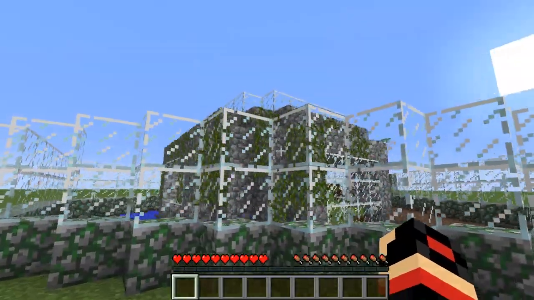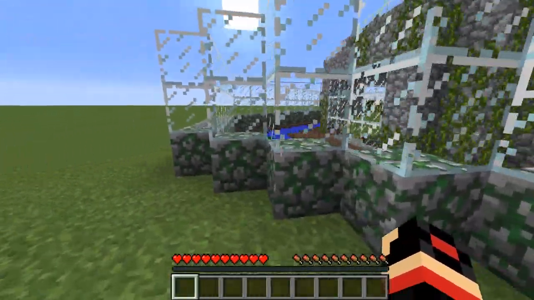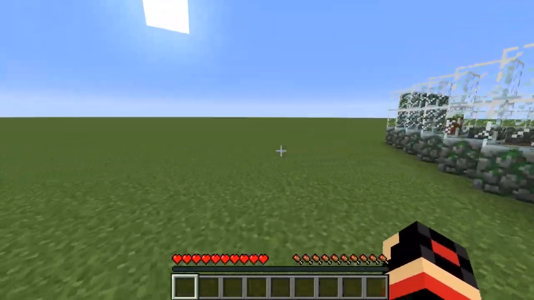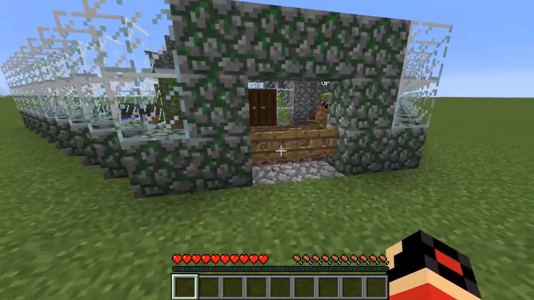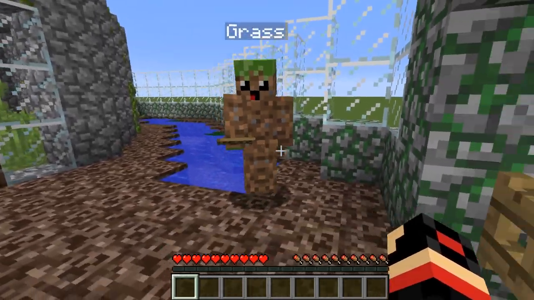Now, we've got this little inside room, which has something inside it. I'm not too sure what's going to be inside it, but I can definitely see something. And there are some creepy noises over here. Now, let's go ahead and enter this place. And whoa, this guy is moving. What? I thought he was frozen.